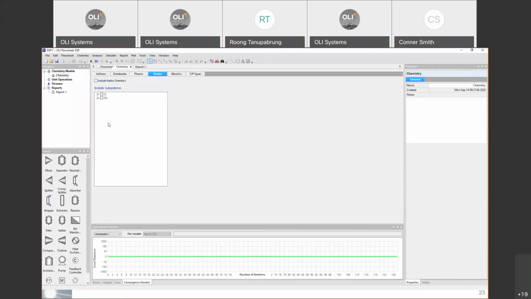So let's say you have iron that is changing from +2 to +3. So in here you will select the iron oxidation states to include those equilibrium reactions. And also here you will have kinetics, and here you will add your customized kinetics.